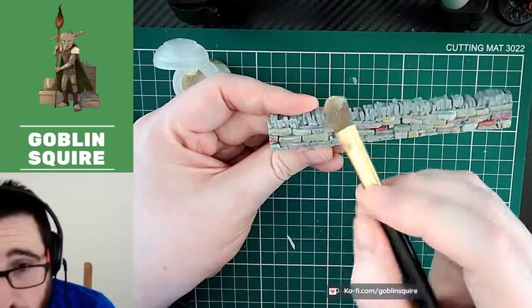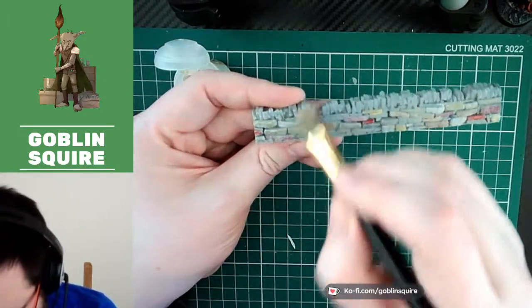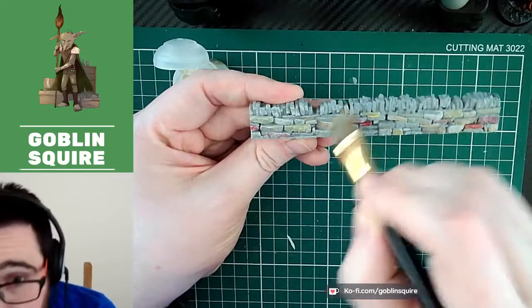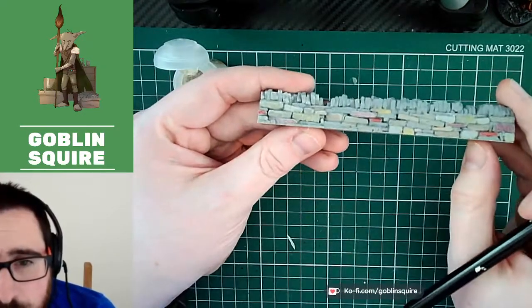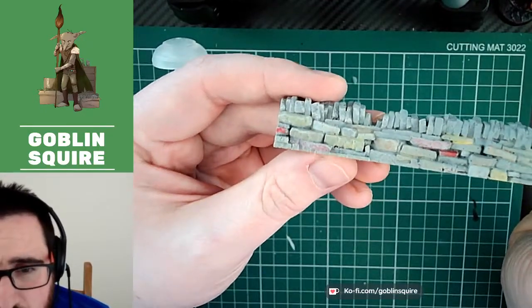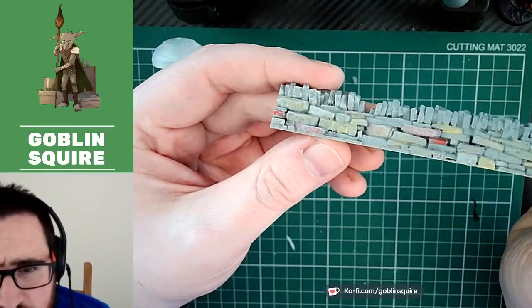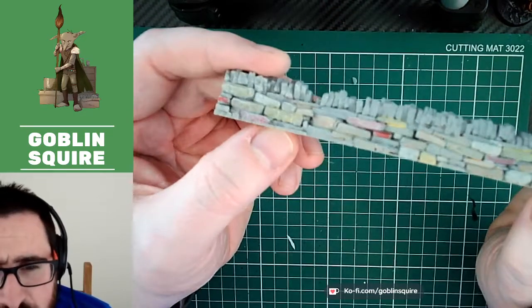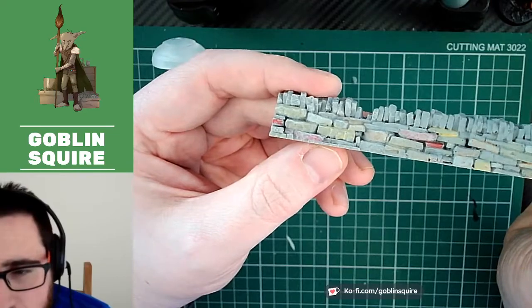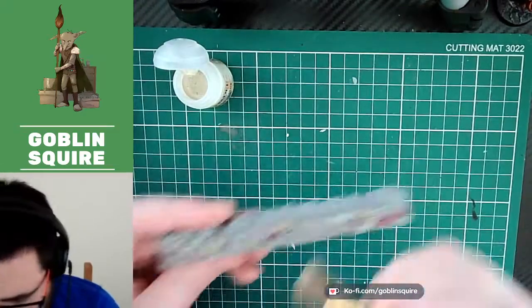I'm not too worried about going in quite heavily with this to begin with, because as I say, I will be getting a wash on there. But you can see just that little area that I've done. Yeah, I should be dry brushing myself grey. That's the issue. You can see the difference already. It's looking much more like a wall and much less like some random colours stuck together. So we'll keep going with that.